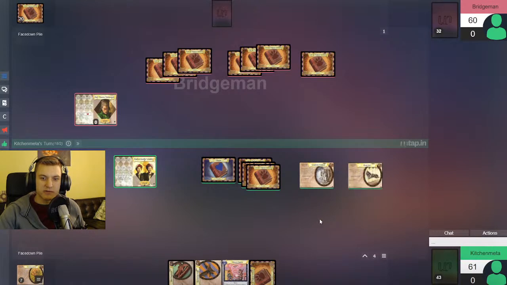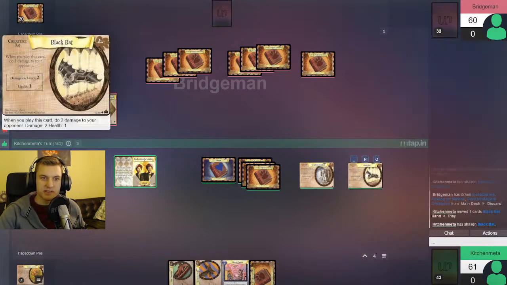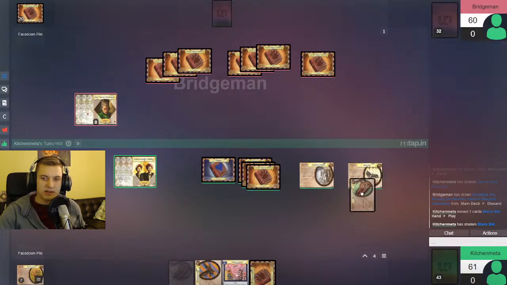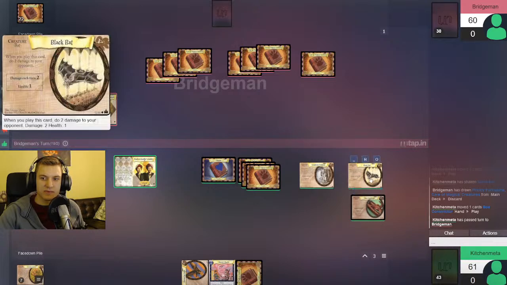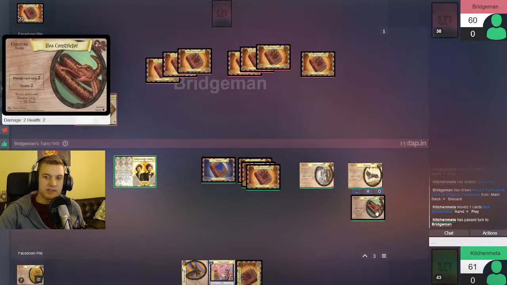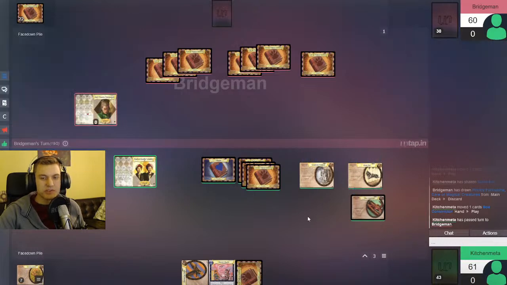And we're also, for our actions now, we can start playing our creatures. So this black bat, when we play it, it deals 2 damage. And we can play a boa constrictor as our last action. So these deal 2 damage each turn. Now we should have such a big advantage that he cannot really come back. But maybe if he draws just the right cards, but I don't really see a way now.